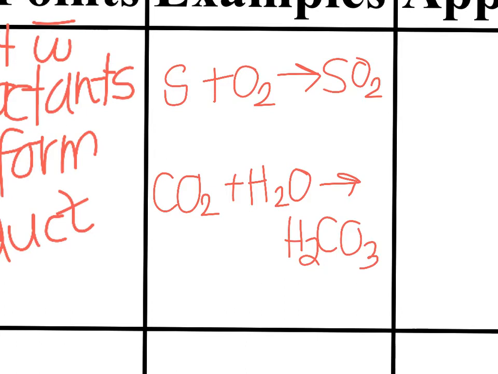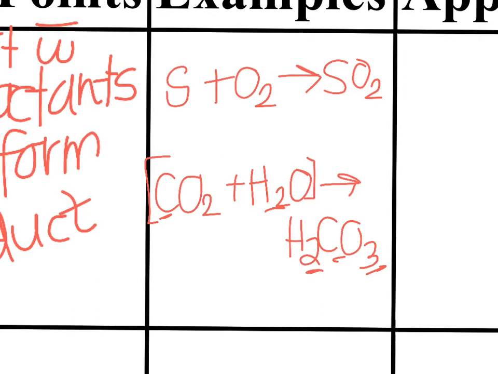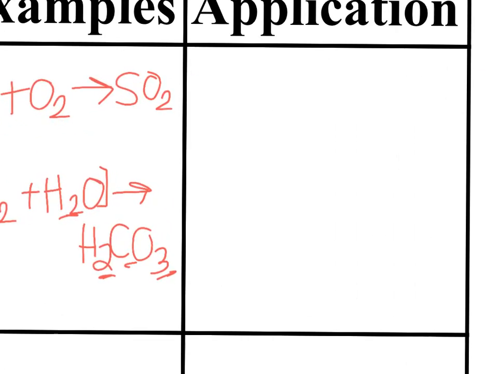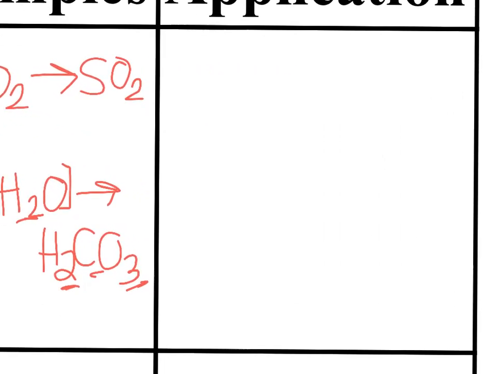And even in the second example, 1 C on the reactant side, 1 C on the product side. 2 oxygens with the carbon and 1 oxygen with the water. So that's 3 oxygens on the reactant side, and then here we see 3 oxygens on the product side. And last but not least, we only see 2 hydrogen on the reactant side, and we see 2 hydrogen on the product side. So we'll never make extra. We will always have the same amount of elements on both the products and reactant side.